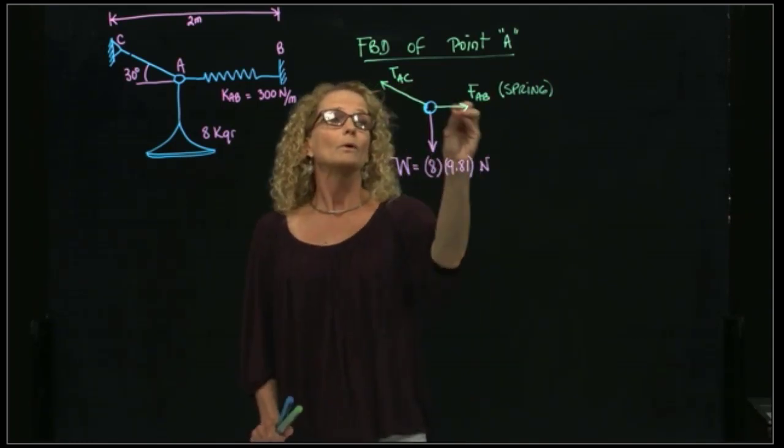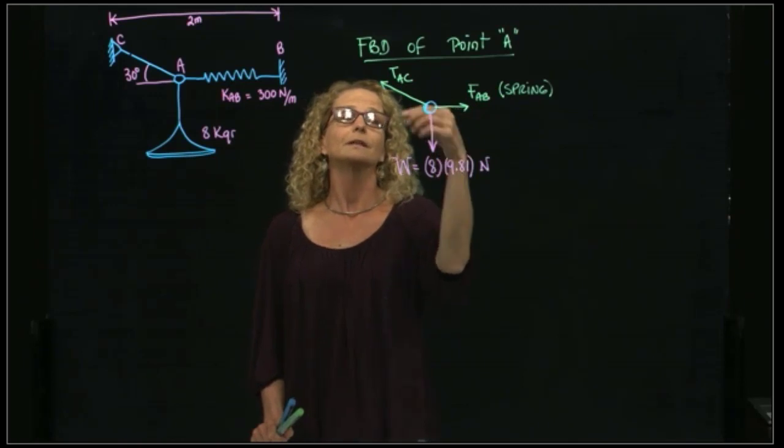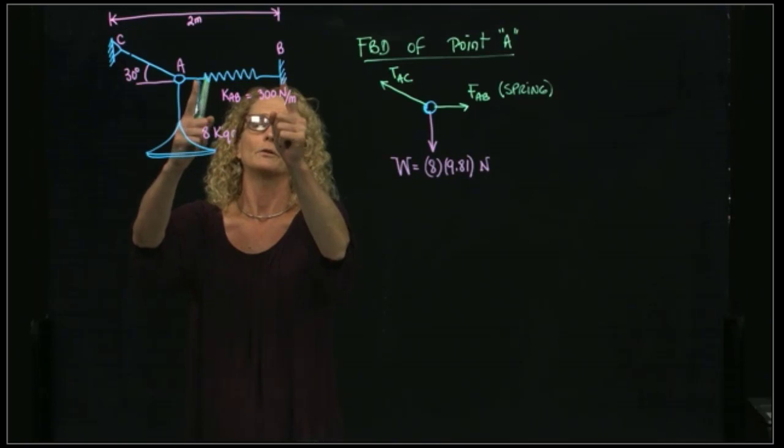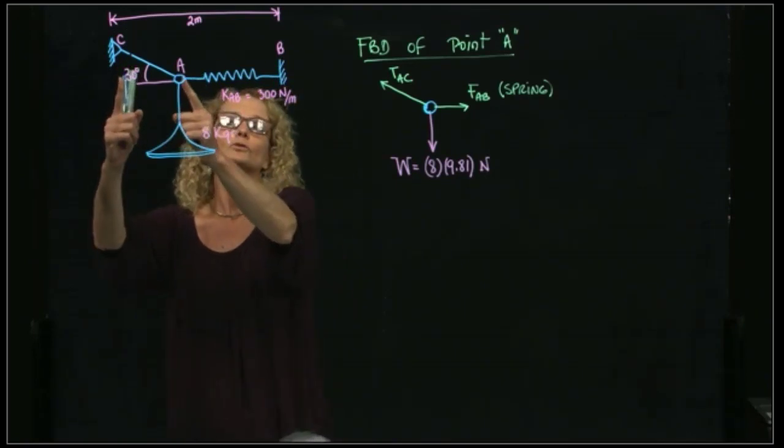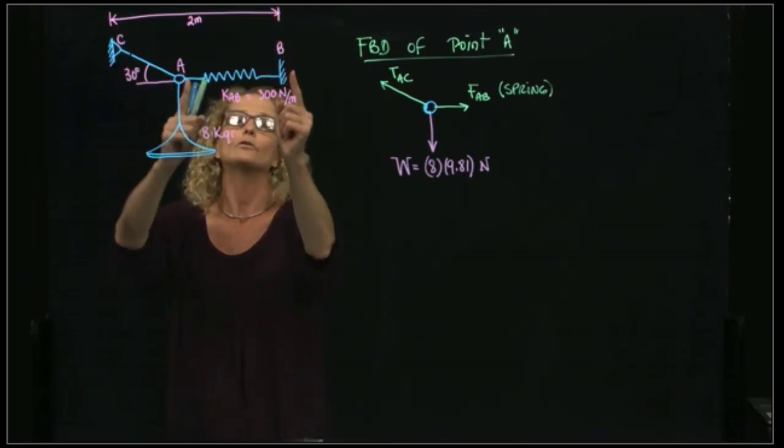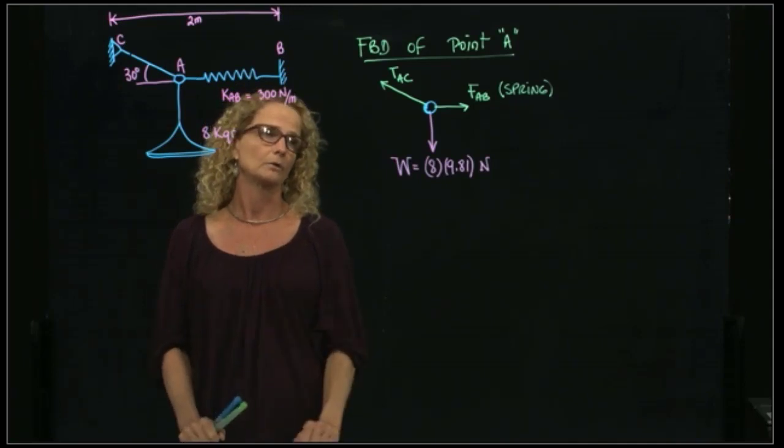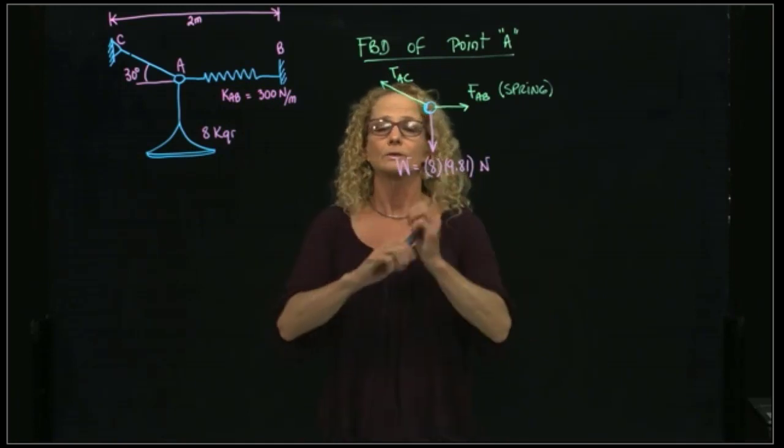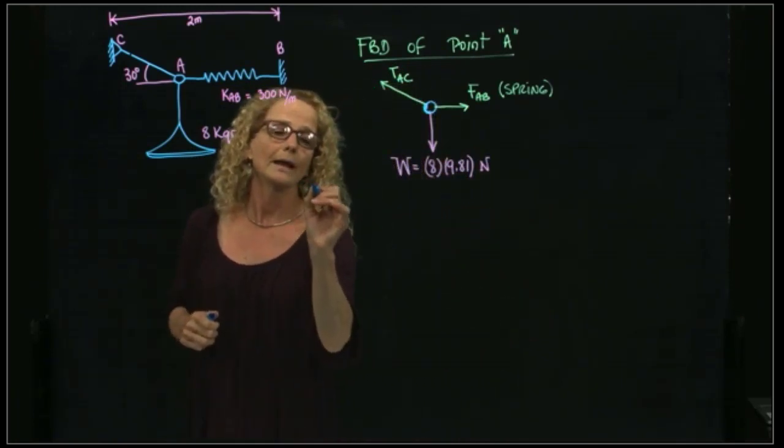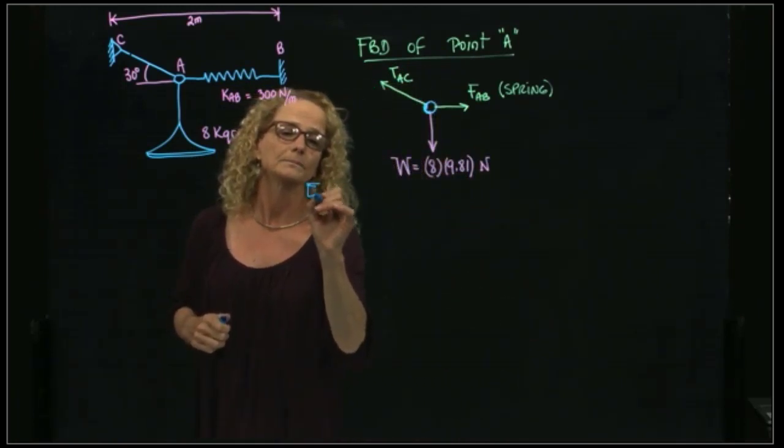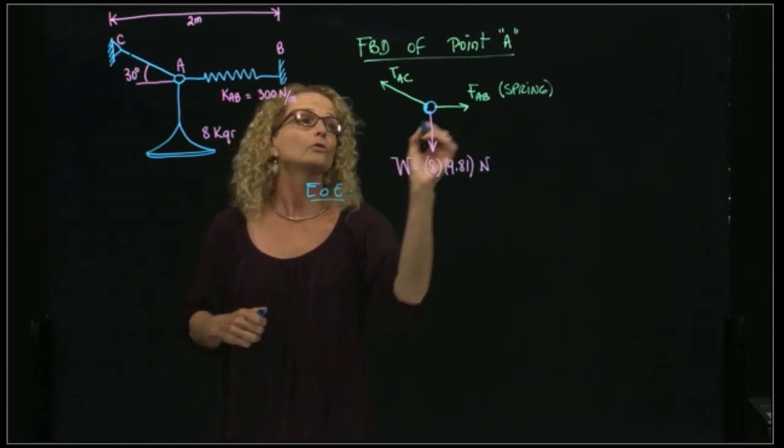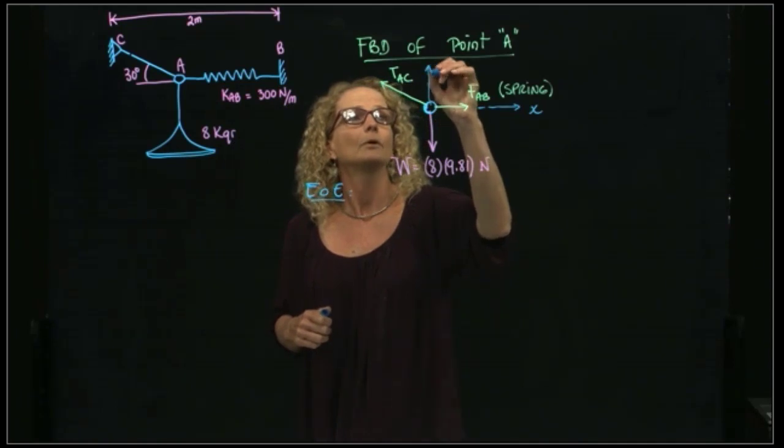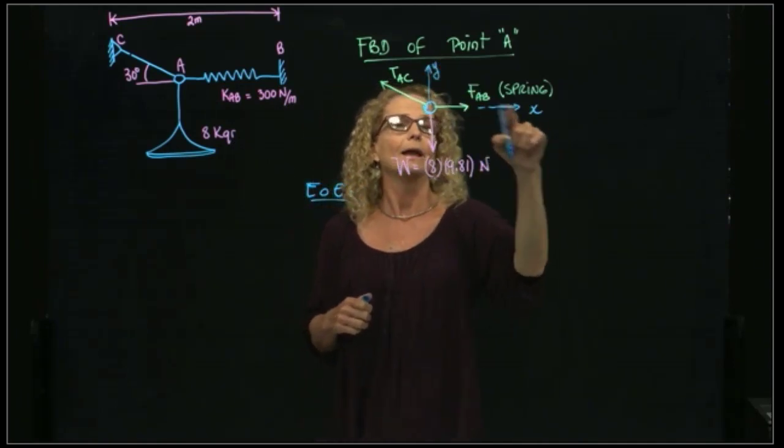So we would like to find those two forces in order to have the total length. So if we are able to find the length of the spring, we will be able to subtract that whole length to the length of the spring. The first step was to draw the free body diagram. The second step is to do the equations of equilibrium. And to do that, I always have to have my coordinate system that I will use. In this case, it will be X and Y.